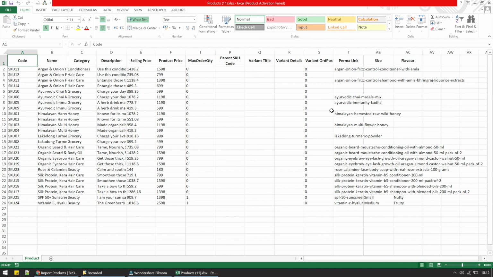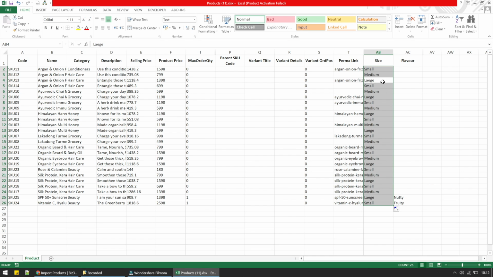And after downloading this Excel sheet, you will see the extra 2 columns start appearing here. So what we are going to do is just randomly for now put small, medium, large as the data for these custom fields. And I'm just going to drag this. Okay, I named the large wrongly. Make sure if it's a drop down, you put in the exact custom field value. Otherwise, while editing the product, you'll not be able to see that.